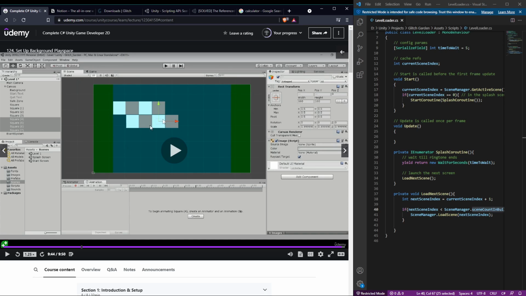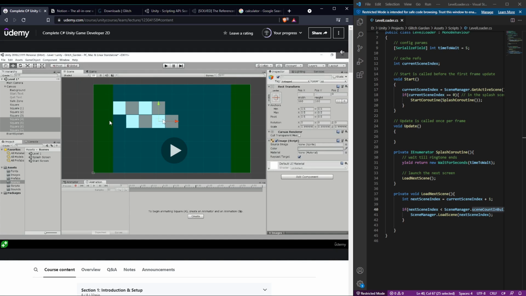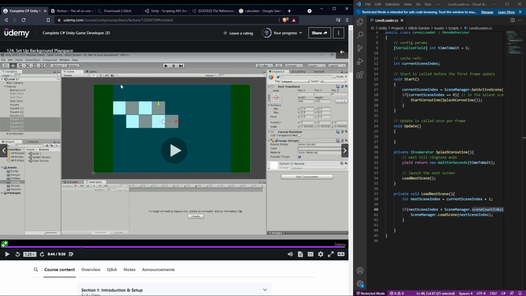So we do 1080p times 4 divided by 3, and we get 1440p, and that's the width here. Now we want to figure out how many squares we can fit here.